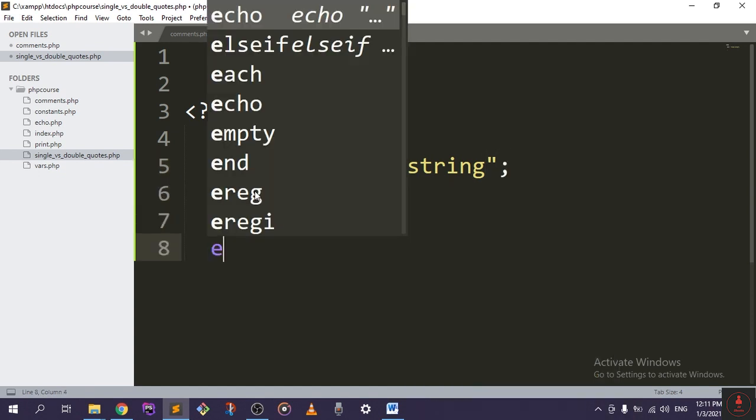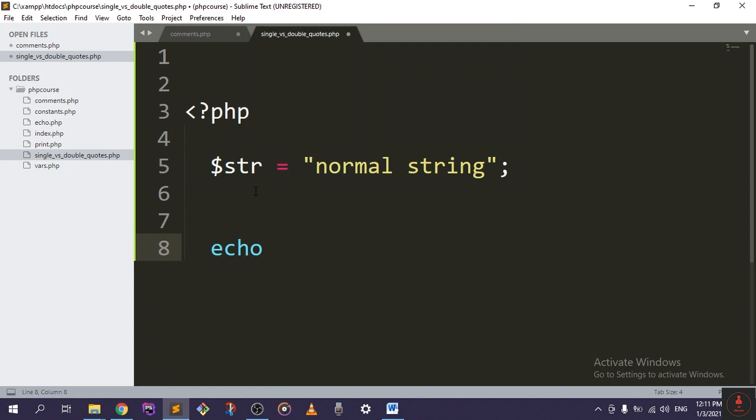So the difference is, let me start with single quotes first. The difference is when we try and output this one right here in our single quotes.